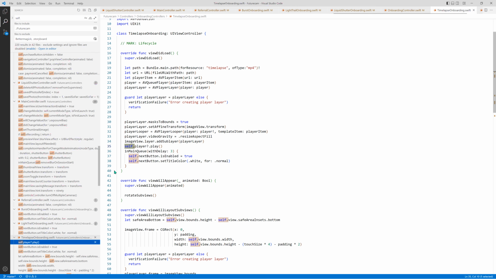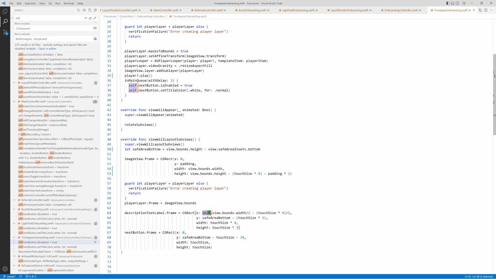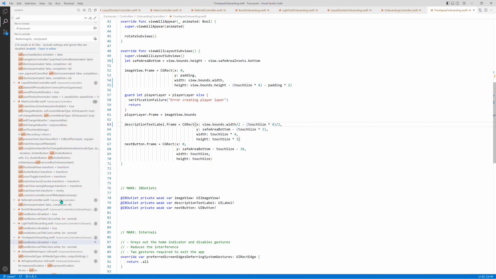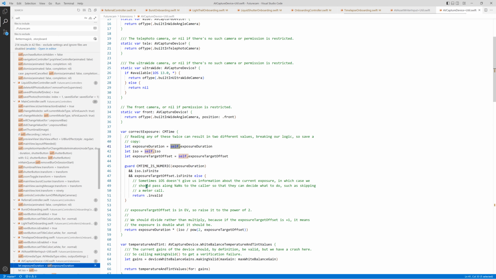Now we'll move on to time-lapse onboarding. Now we'll move on to AV capture device.